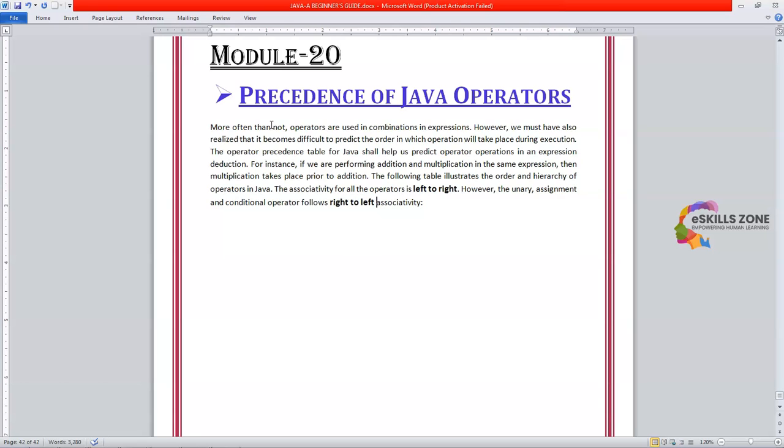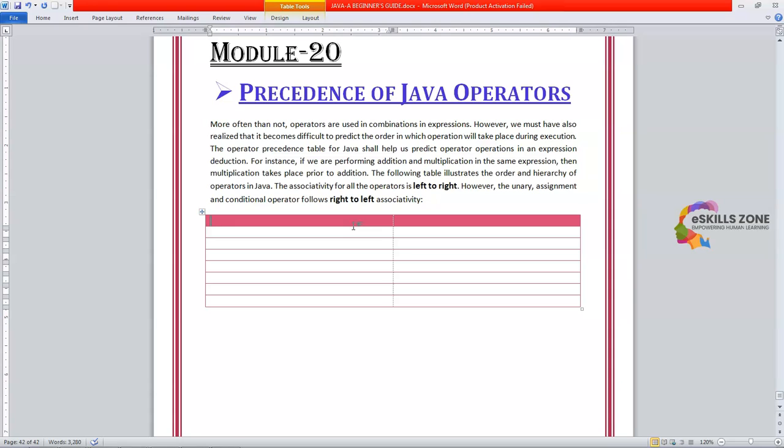So let's draw a table to understand the precedence rule in Java operators, which operator has the highest and the lowest precedence in Java. So here we are, viewers. We will first type the heading as operator, and the second one contains the category. So we will type all the operators and their categories one after another. First we will type the parenthesis and square bracket, which is called the dot operator. So it's a postfix category.